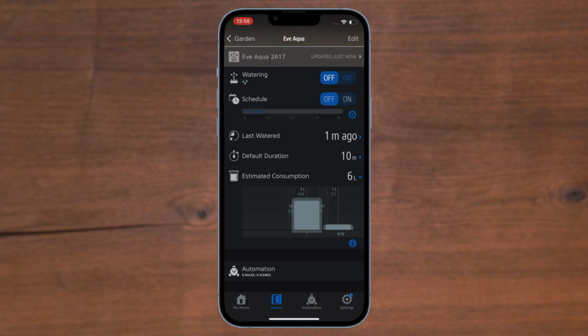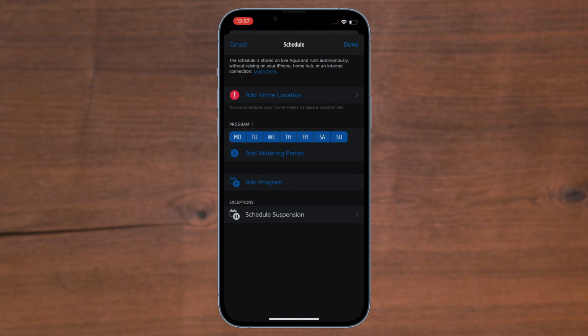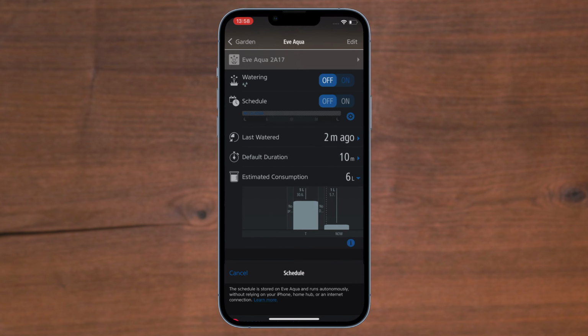Eve Aqua offers many useful additional features in the Eve app. Among the most convenient features are schedules. Tap the settings icon to set up separate programs with one or more watering periods for specific days. Once you set up a schedule, it will be transferred to the device so that watering will automatically activate even if Eve Aqua isn't connected to your home hub.